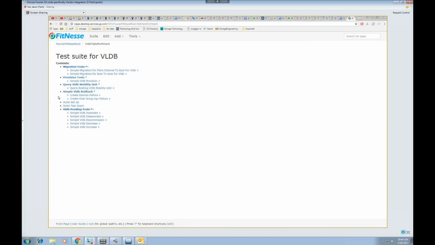We still need to do increase, decommission, and migrations. So our four main things that we want done are provision, which we've done, increase, decom, and migrations.